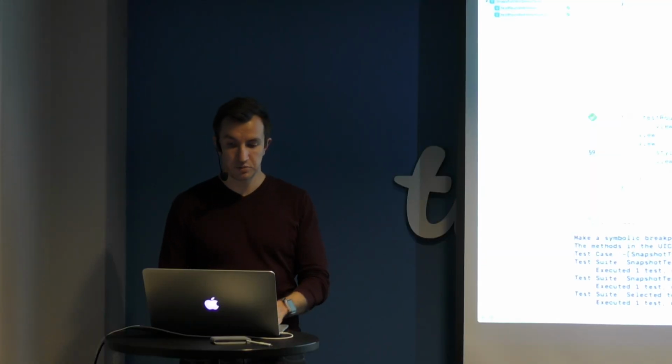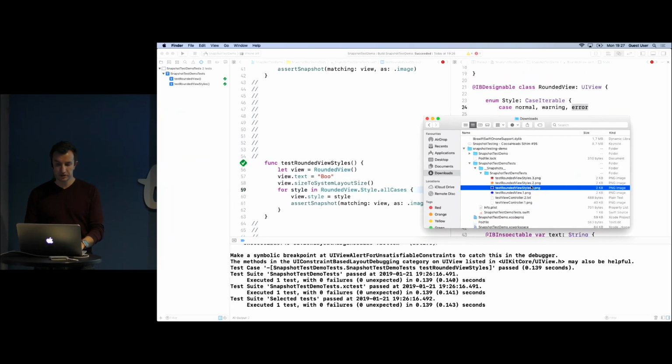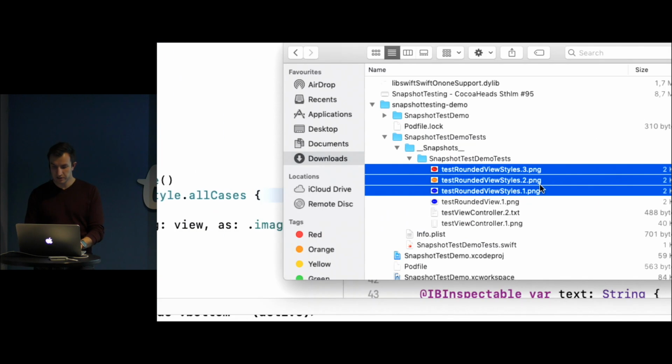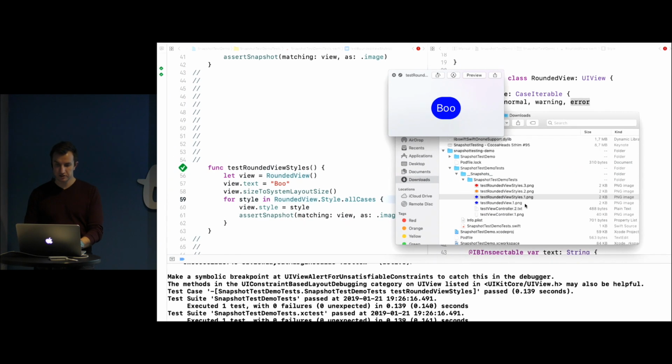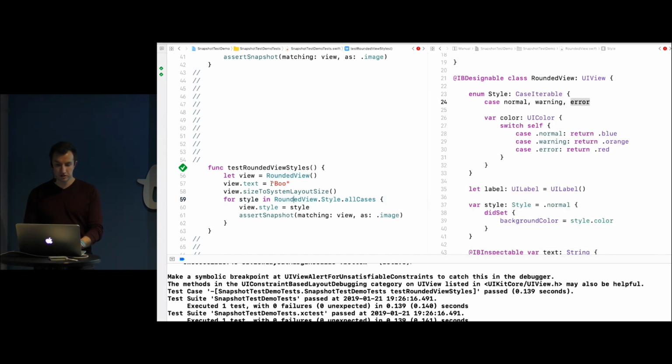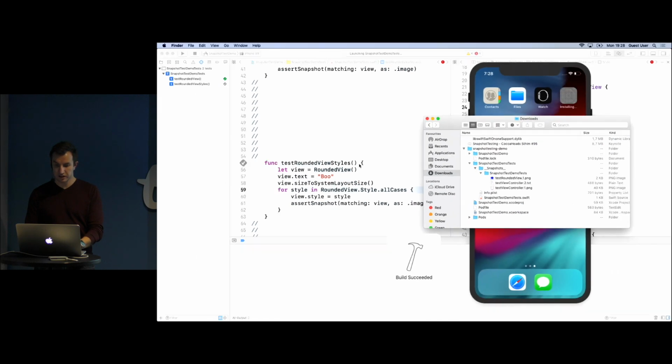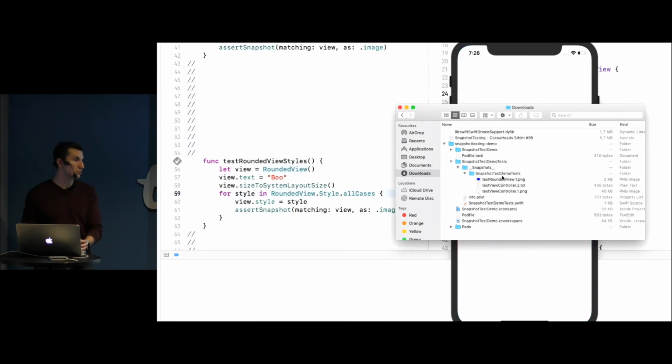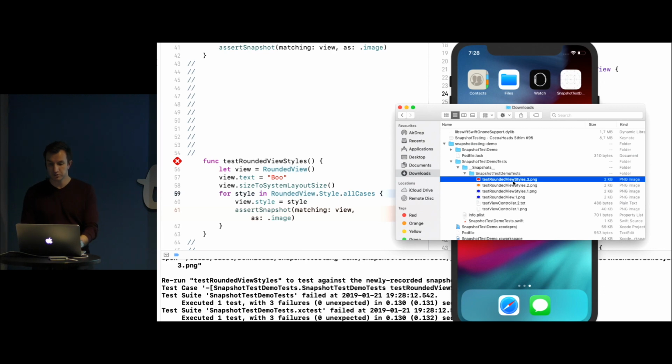You can set all these snapshots up, and I usually have the workflow where I have the code and a window with the snapshots here, and I make some changes to the code, run the unit test, and look at the snapshots and see, is this what I want the view to look like? If yes, okay, keep going on adding the next thing. Otherwise, I just delete them, do some more tweaks, run again, and see what the snapshots do this time. I think it enables a really powerful workflow.